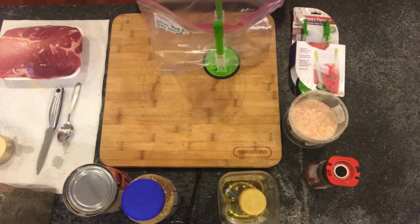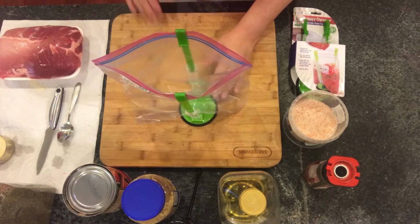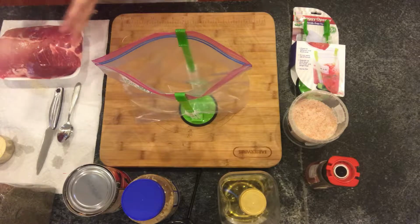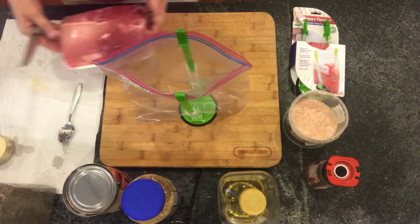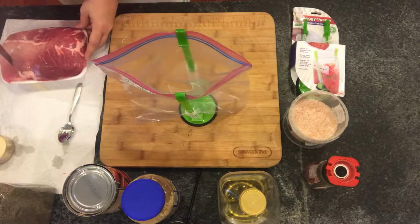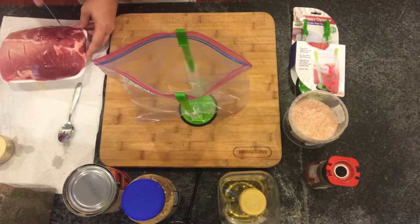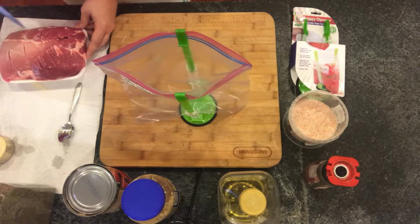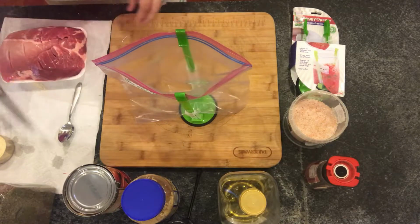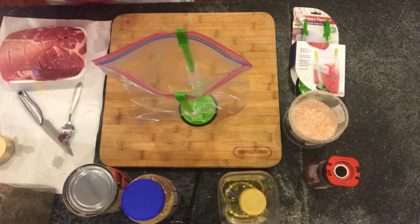So what you do for a slow cooker meal, just like the rest of the ones that we've made, is just add your ingredients one at a time. The first thing you need to do is add your 2-pound boneless pork roast. That's what I've got going on right here. I like to add a couple of slits in it just to let the flavor start soaking up while it is in the freezer. I've said it before, I'll say it again. The longer that some of these larger cuts of meat sit in the freezer, the more flavorful it is.